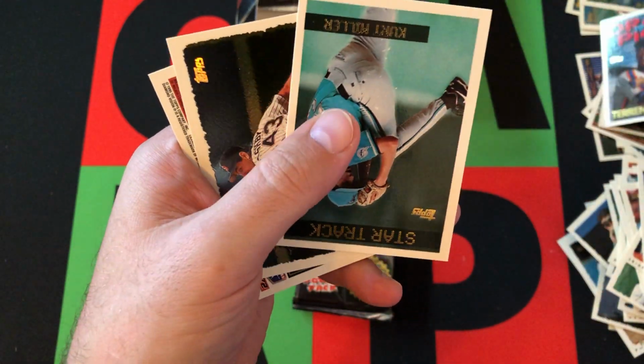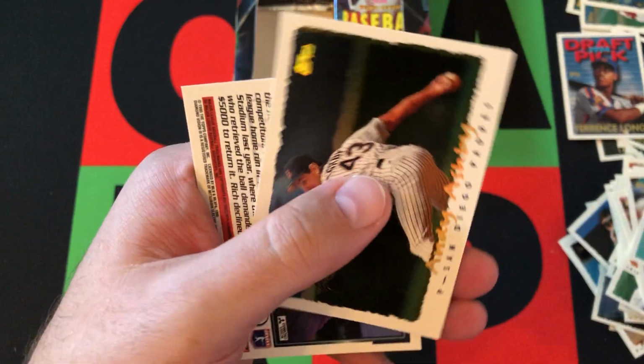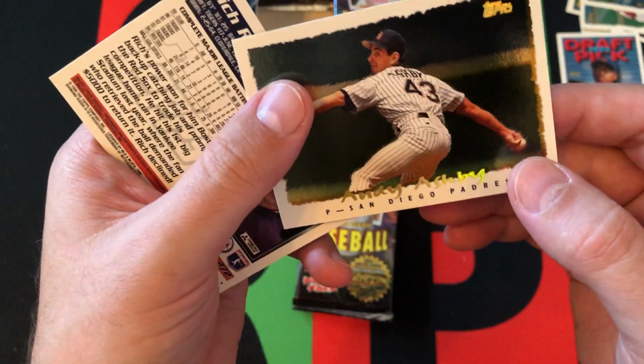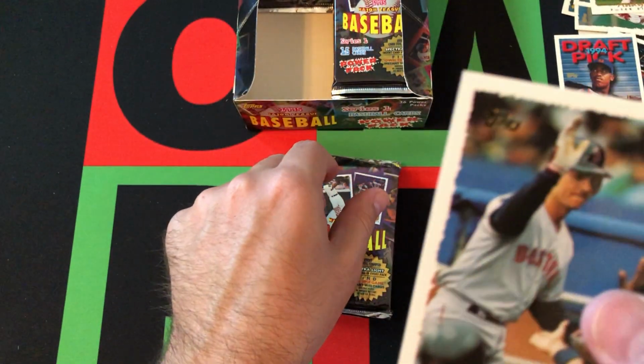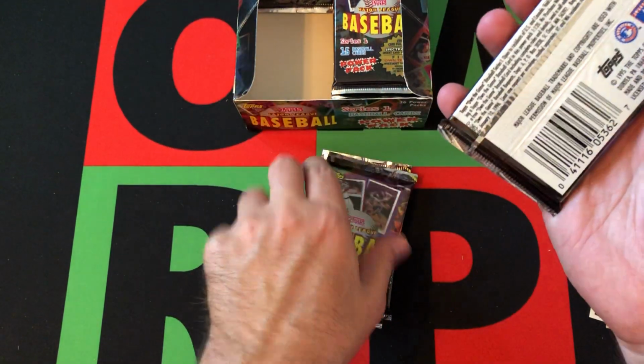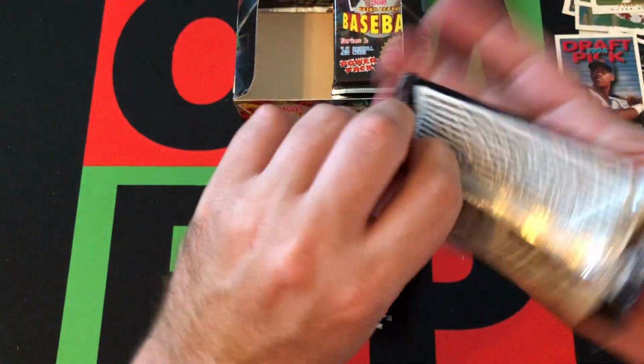Terrence Long, draft pick card. Kurt Miller, Star Trek card. Our cyber dealie is Andy Ashby. And then we got Rich Rowland. All right, a few more packs to go. Then we'll move along.